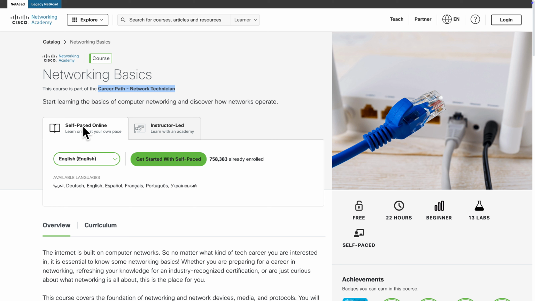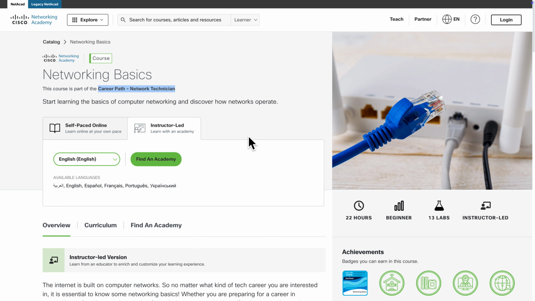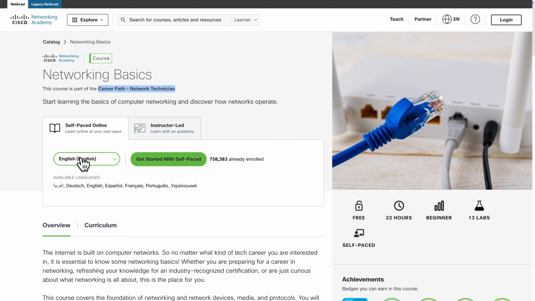They have two options. One is self-paced online, that means you will study by your own choice and in your own time, and the other one is instructor-based, that means there will be an instructor and you will learn with them. For self-paced, this is completely free. If you don't want to search for other courses, just start learning from here. I am telling you, this is one of the best courses in the entire world I have seen so far, and the course is designed in such a way that you will learn everything very quickly.